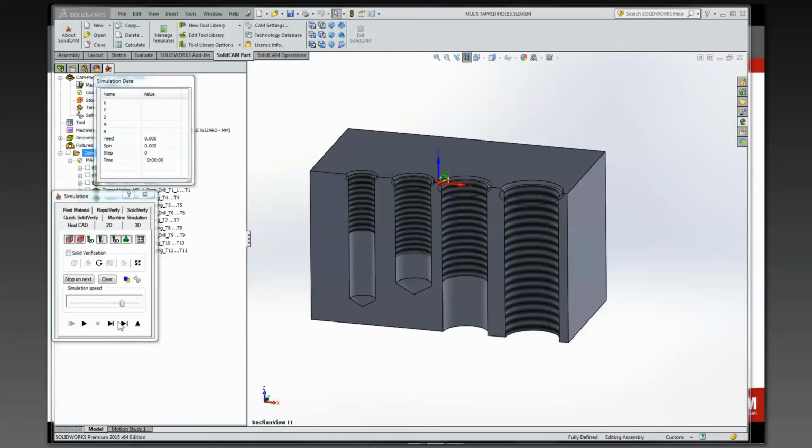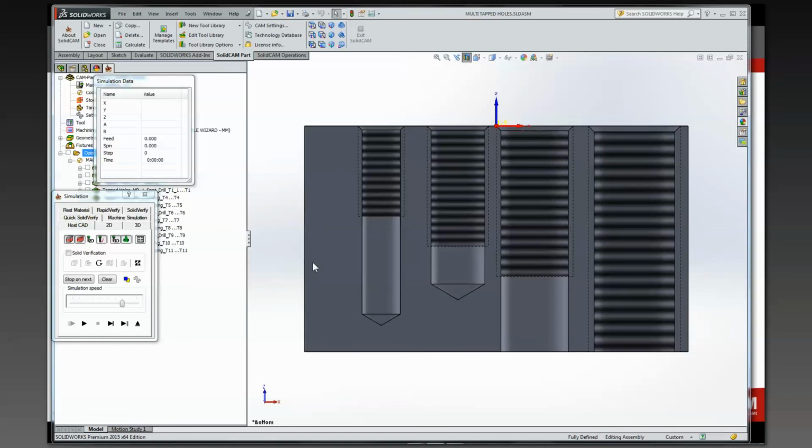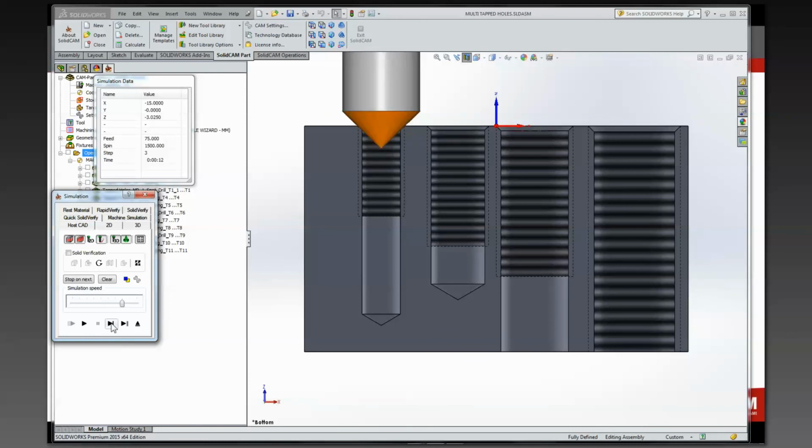We're just going to leave this in the HostCAD simulation, and we'll roll this over to an even view here where we can watch what's going on. A single step through. Notice it found the right size spot drill. It also brought the spot drill to the right dimension for the upper chamfer, the near side countersink.